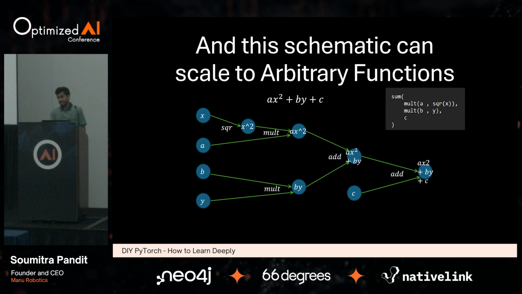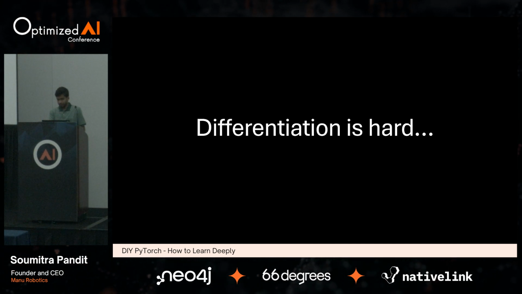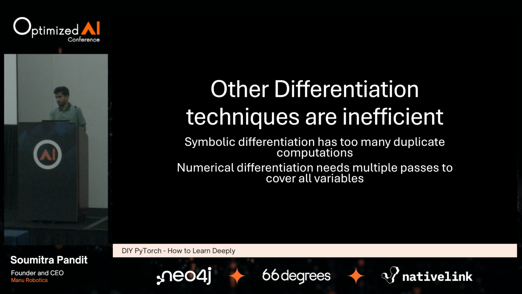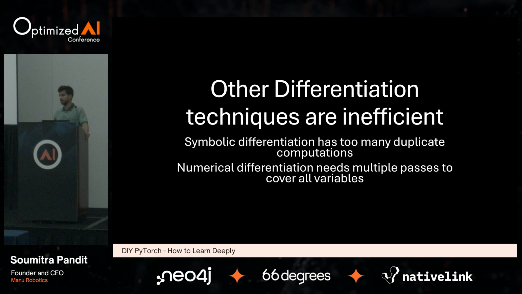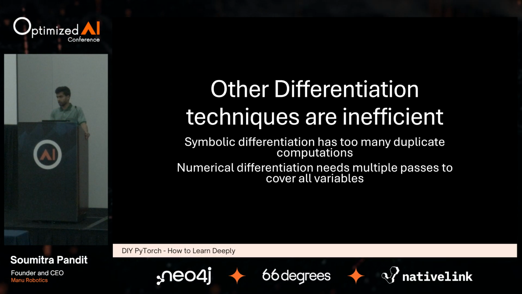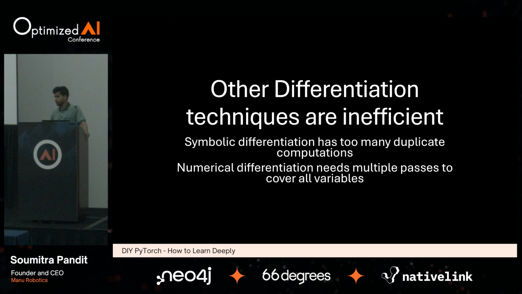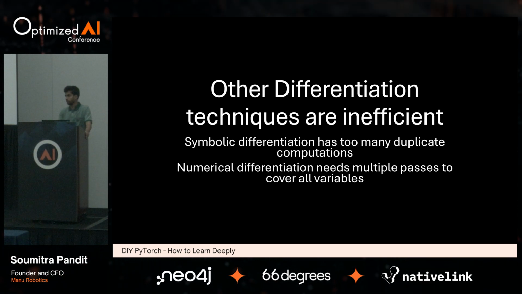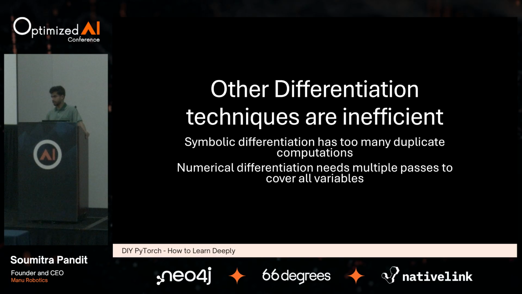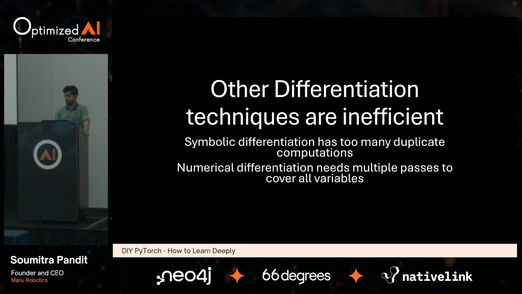For example, differentiation is hard. And other differentiation techniques make it almost impossible to solve deep learning problems where you have, well, now currently you have billions of parameters, but when auto differentiation was first invented, we had, let's say, 1,000 parameters for every single model. But even at that time, the computational cost was quadratic. So this is not feasible. You cannot use symbolic differentiation because you get equation bloat because it just keeps on expanding. And you can't use numerical differentiation because for every single variable you have to do 2 passes to figure out what the derivative is.